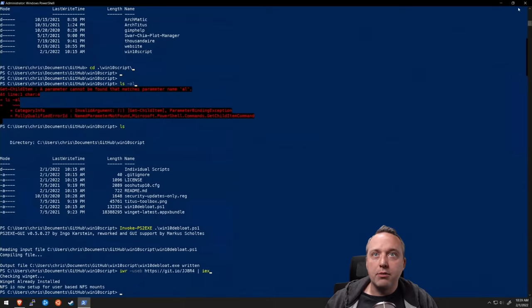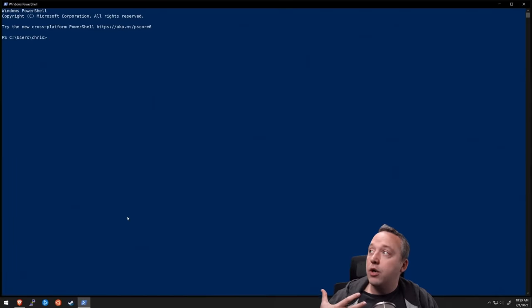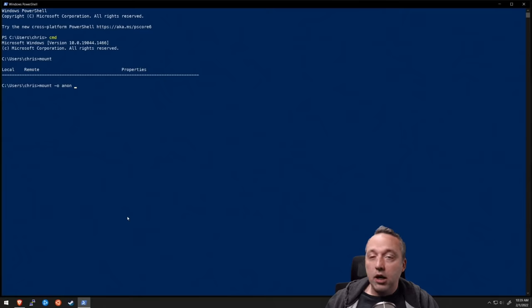So I'm going to close out of my little toolbox here, and we're going to go into just command prompt as our user. We don't want to be as admin in this. This is PowerShell, so we'll do CMD to pull up just command prompt. Now we could do mount, and it shows all our mount points, but we want mount -o anon. That's just the user that we're going to be using because we don't care. All the permissions are based on the host, which is the IP of this machine.